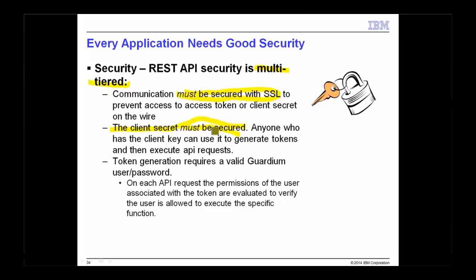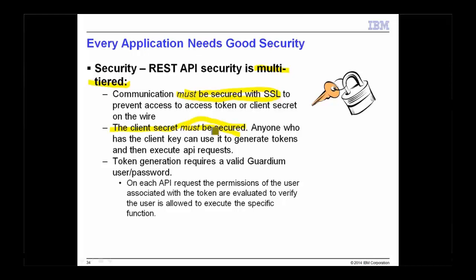The client secret doesn't have an expiration date. It is a one-time operation to issue such a secret, and then the secret is alive until the Guardium administrator revokes it. So it is very important to keep it secured.